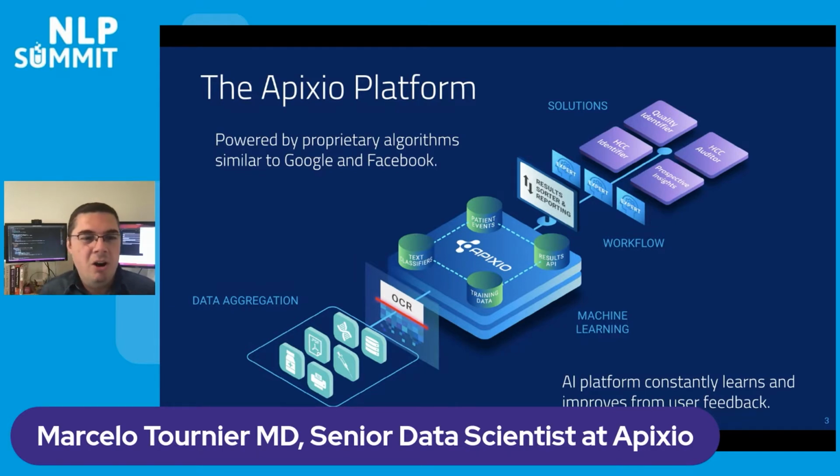So we have a lot of artificial intelligence and natural language processing algorithms, which are a mix of open source and proprietary stuff that's way similar to Google and Facebook, not only in the way in which the technology is architectured, but also in the scale of the data that we process. In the latest year, we are able to process a few petabytes of data in a very short amount of time. We're very proud of that.